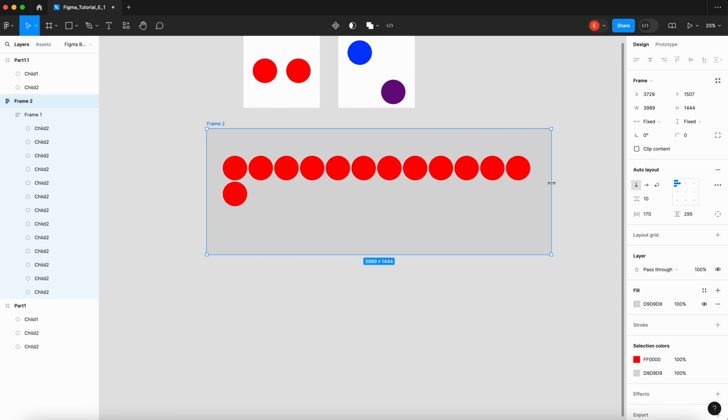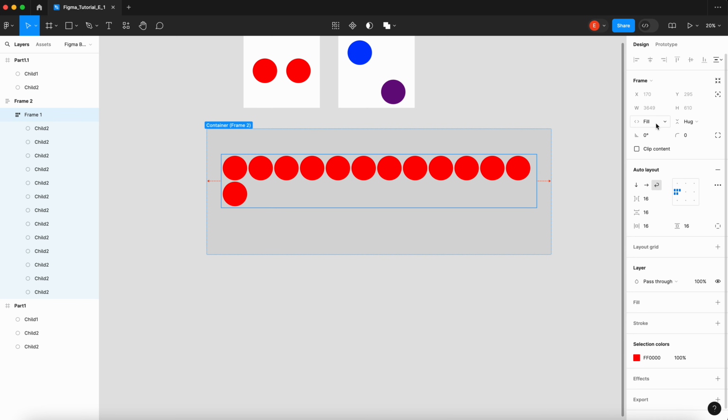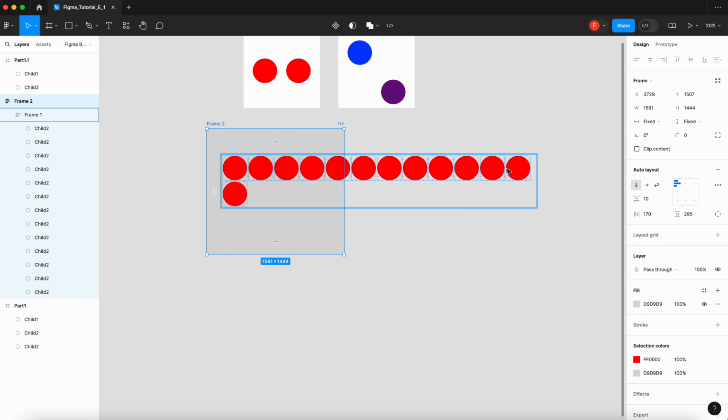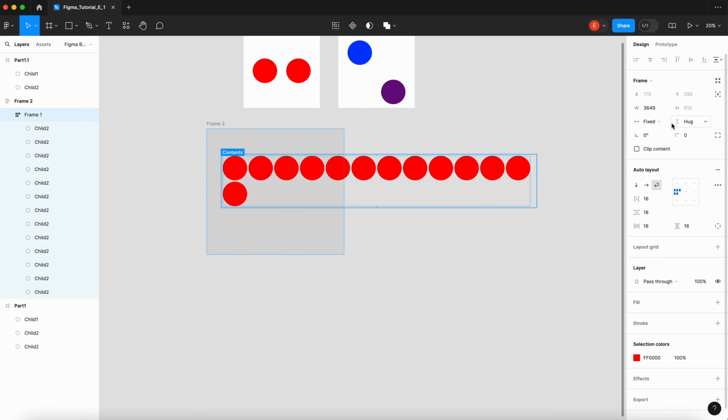But in order for it to do that, this needs to be filled. If I change this to fixed and I resize the new parent auto layout, nothing would resize, because it's basically asking, do you want to obey and inherit the space, like try to fit within the parent? If you say fixed, it will try to do its own thing. It's not going to obey. If you set hug contents, again, it's going to just fit the items relative to itself, to the child container.